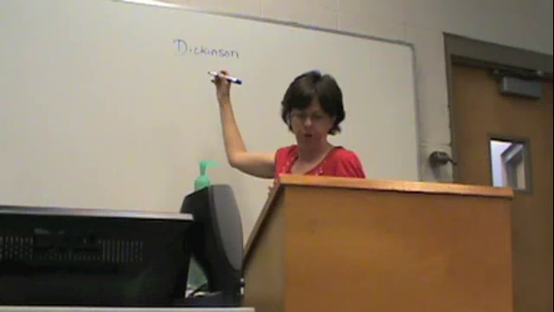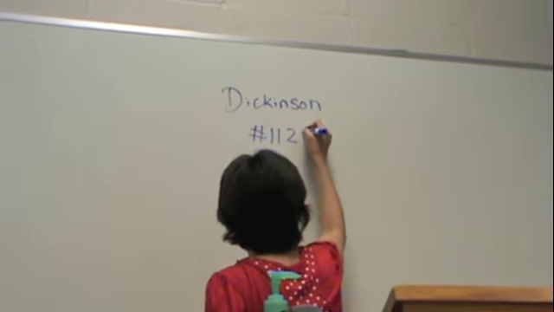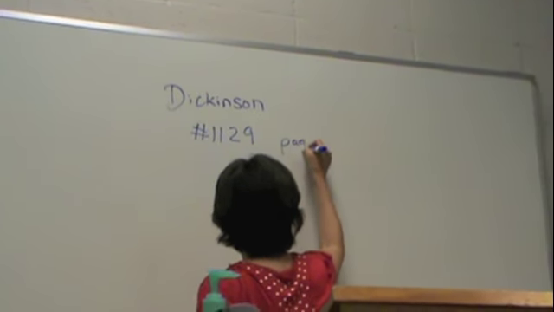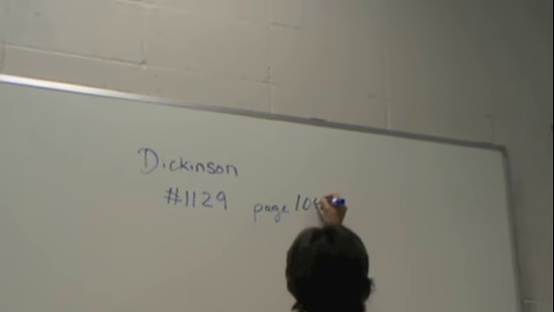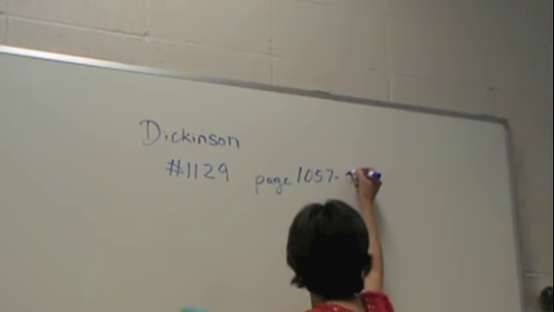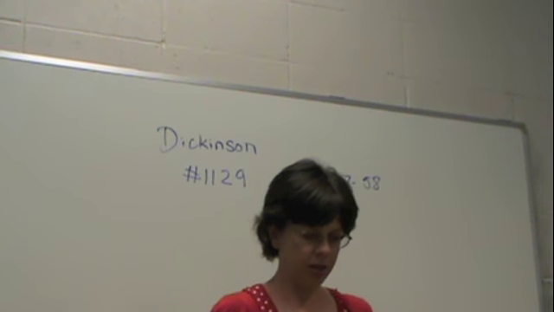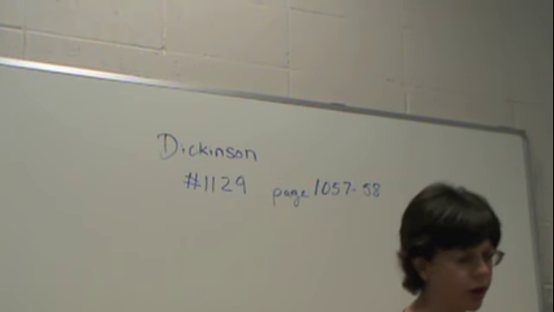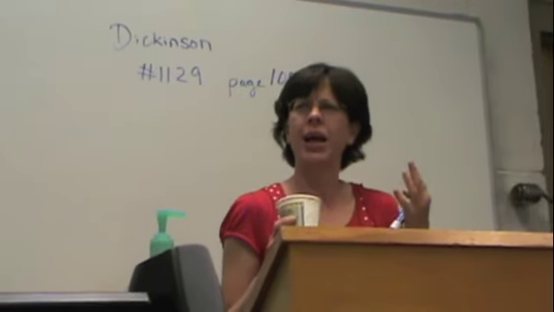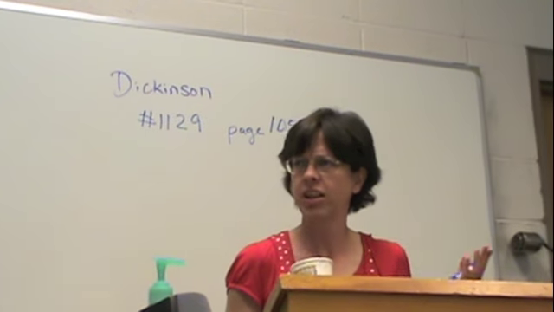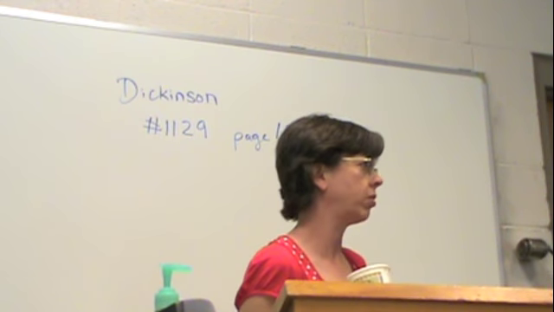Okay, poem number 1129 on page, and I'm only putting this up here so that you can find it, page 1057 to 1058. Okay, here's what I might. Her poems are so short, you kind of have to know all the lines. That's all I can tell you. On Emily Dickinson, the poems are so short, you need to know all the lines.